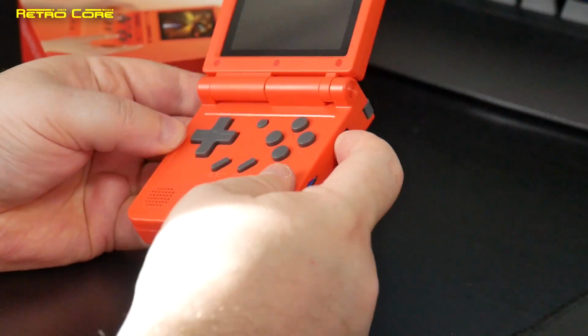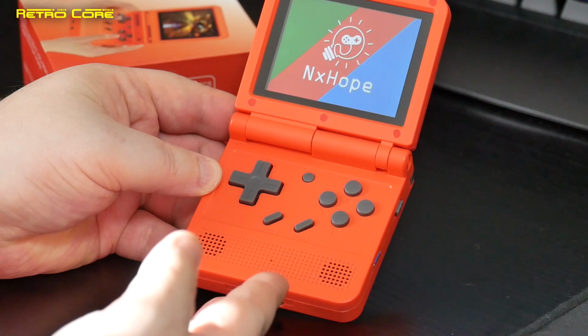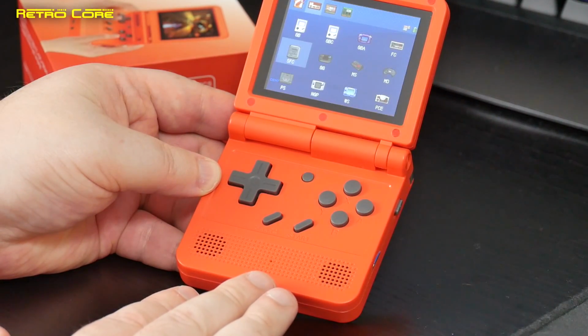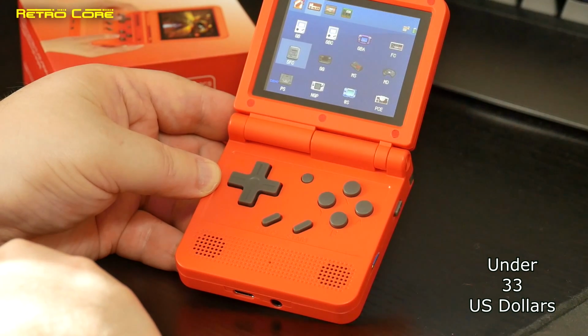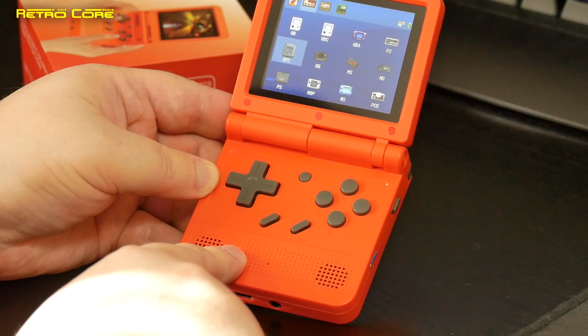Okay, so upon switching on the machine, you can see straight away that this is another Dingo operating system. Now, we've got to keep our expectations very low with this because this is a cheap machine. Prices right there. Yeah, as of making this video, this is very cheap. So yeah, do keep your expectations pretty low.